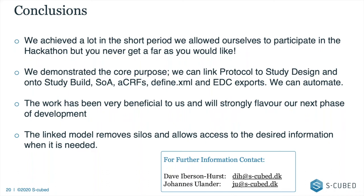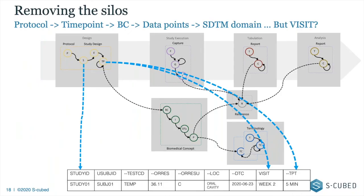Moderator: Really interesting presentation. Was there anything else you wanted to cover that you didn't have time for? Dave: No, I just wanted to pick one use case — the visit. Visit is always a bit of a struggle: where does this belong? The protocol-to-visit example is a nice end-to-end illustration, but there are many examples like this where we need the information to do the job, and of course we can query the database in other ways for other types of outputs.